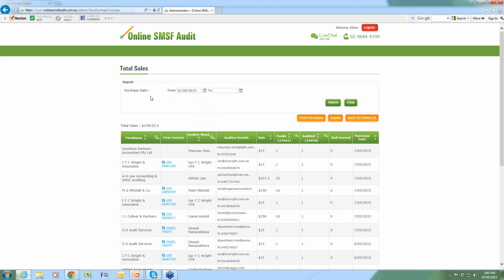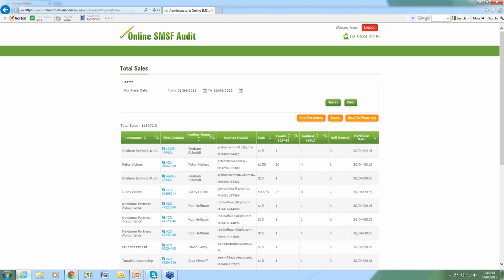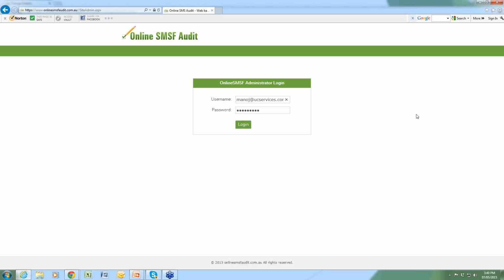So I'm picking the whole month of April, and I check how many funds have been done. So 2,869 funds have been done on the system. As you can see, the progress is there, and we are happy to tug along the way we are. So I'm just going to log out of here and then concentrate on the enhancement.